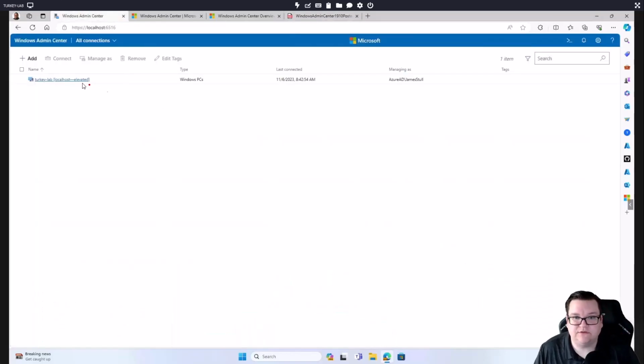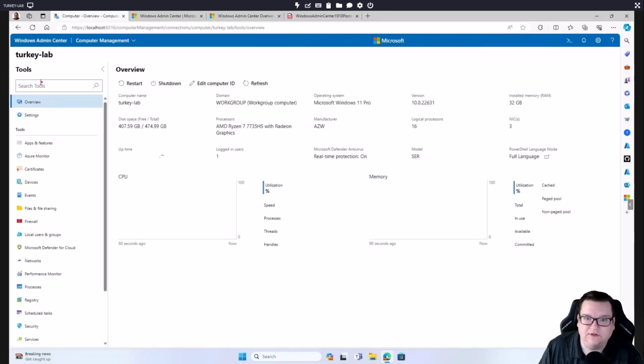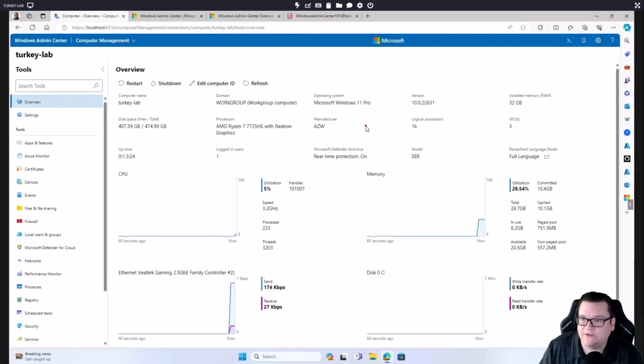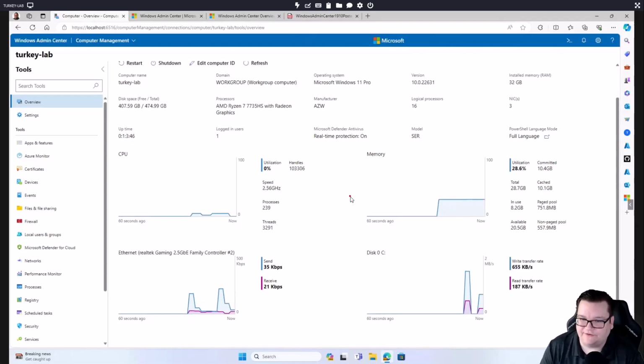So now this is just a Windows 11 PC. We're going to get connected here and tinker with this. This is my little turkey lab. And on this computer, it takes you to the overview. Now, this is a Windows 11 Professional. Obviously, it's an AMD processor. It gives you disk space and your amount of memory, how many processors, NICs, things like that. And this is just a little B-Link NUC-like computer that I use for my little lab. I've got it in a couple other systems, and you'll see that in other videos, I'm sure. But I like this little guy because it sips on the power and is great for demoing stuff like this.